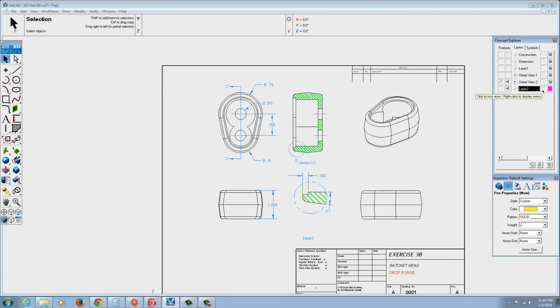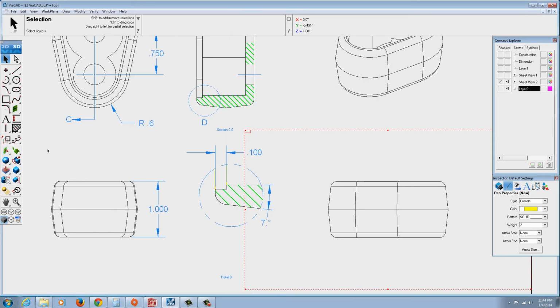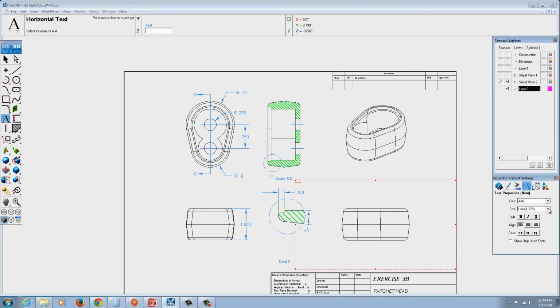And then you can also display menu, change the name. Now, let's say I went to magenta here. If I were to go ahead and add any additional features, for example, let's say I wanted to add a note. I could go to note here and click. Of course, my note is very large. Let's go with something much smaller. Enter.